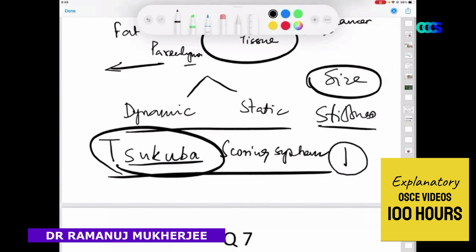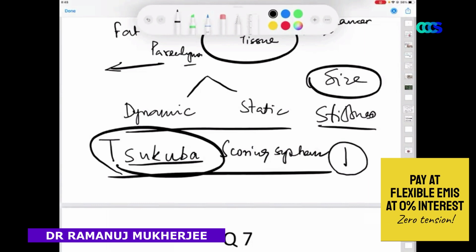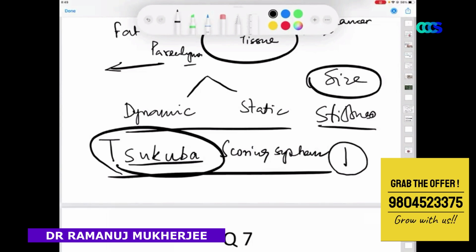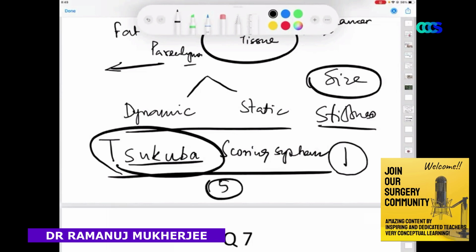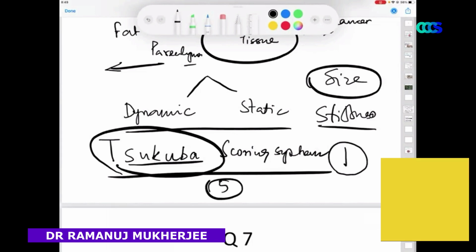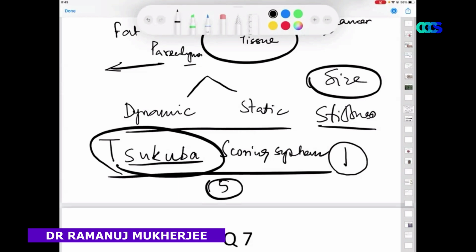Tell me, guys, if the tissue is very elastic and deformable, is it good or bad? Good, sir. That means it is not cancer. If the score is 5, that means it is very stiff. What do you think that is then? In favor of malignancy.